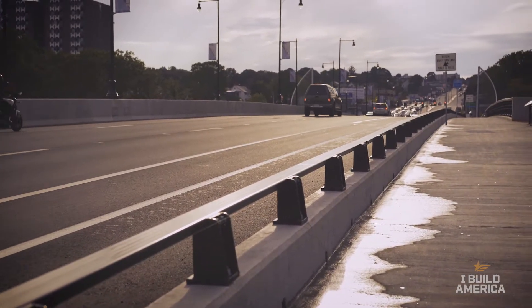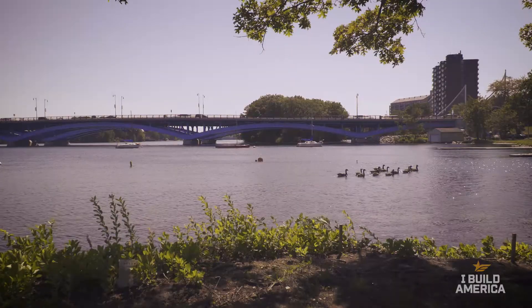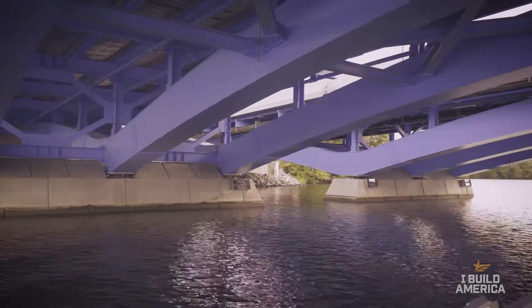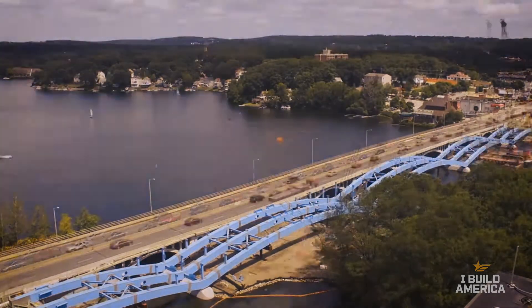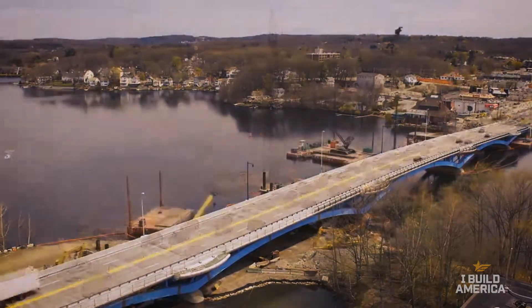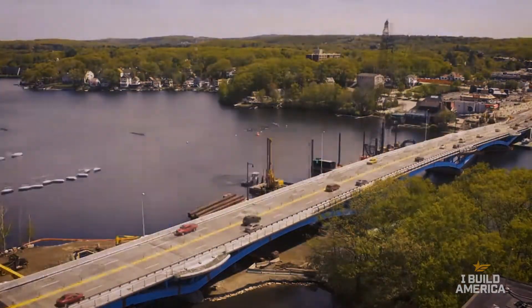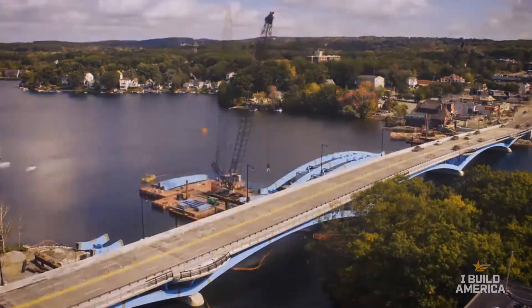In the beginning of this project — because it started a decade ago with preliminary public meetings saying we're thinking about doing this, we've got to replace the old bridge, and here's what we're thinking — the existing bridge was estimated to have a five-year lifespan left when we started on basically a three-and-a-half-year project. So there was some sense of urgency that this project get off the ground, get underway, get built, and get traffic on it, because the old bridge was going to be unsafe very quickly.